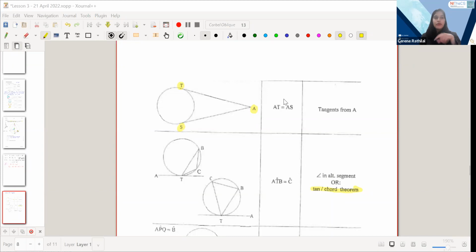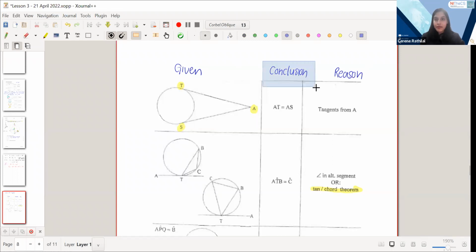So this result tells you the following. Okay, so let me explain a bit more about how this table here is working. So this is the information that we are given, and this is the conclusion. And the last column is telling me why. So it's giving us the reason. Okay, so that's how we read off this here. So I hope that's clear.